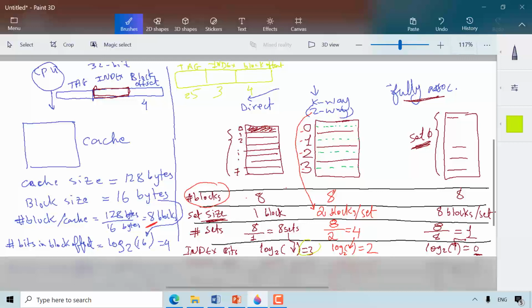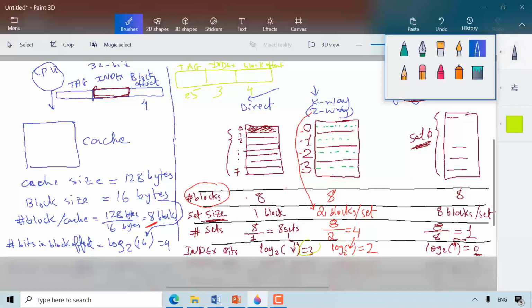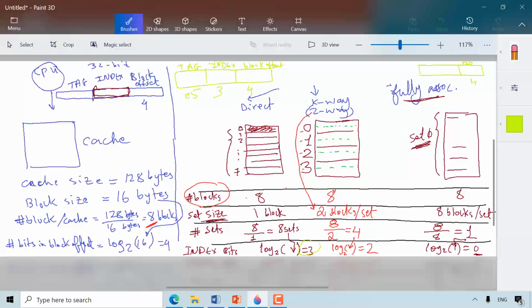Okay, how about fully associative? Well, we know the block offset doesn't change. 4 bits for block offset. I'm going to use an abbreviation here for block offset. How about an index? No bits for the index. I need more space here.